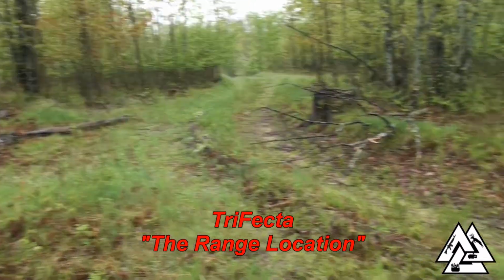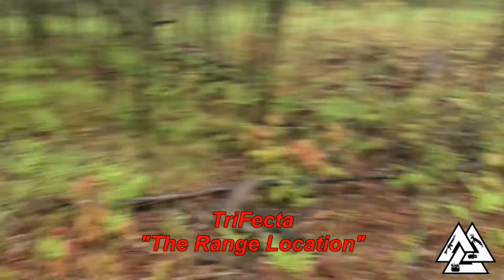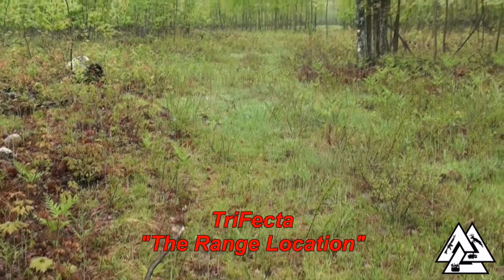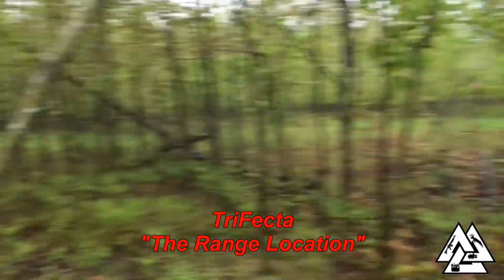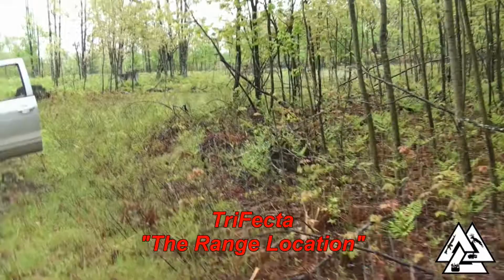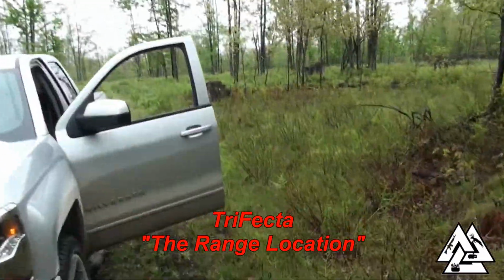Right now is the time too that if they are bears, which I think they are, it looks like a mother and 2 cubs down there. I don't want to run into any cubs, especially when the mother bear's around. It's a good way to get tore up. Just another tip for common sense in the woods.